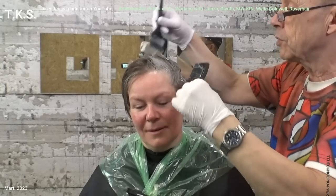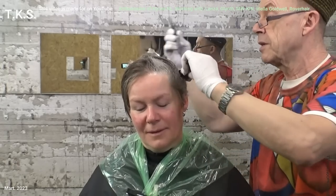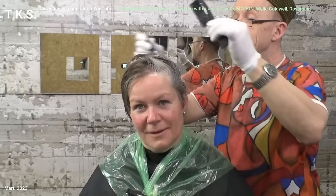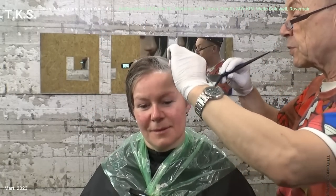We go for a color near to our own color, because it's also the first time coloring, and she likes to be a bit natural, and that suits her, because the nicks are also special.